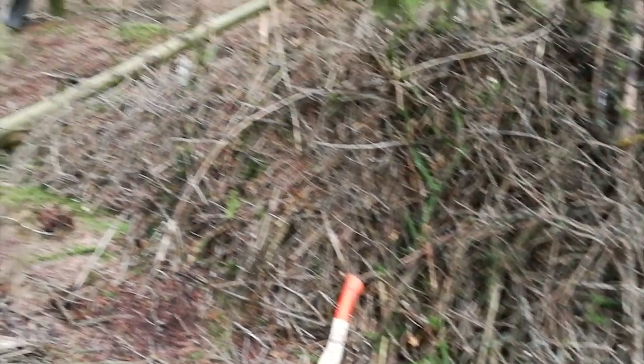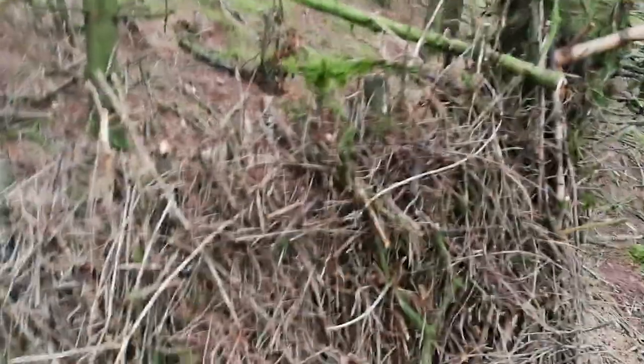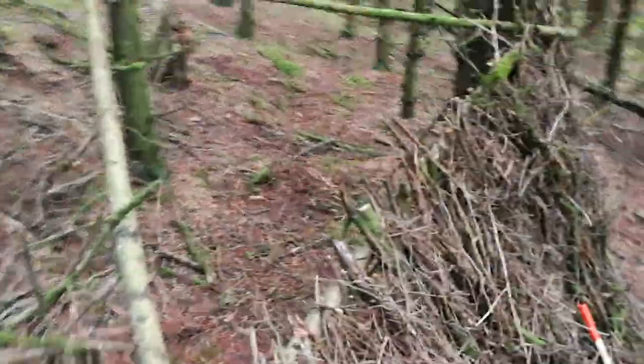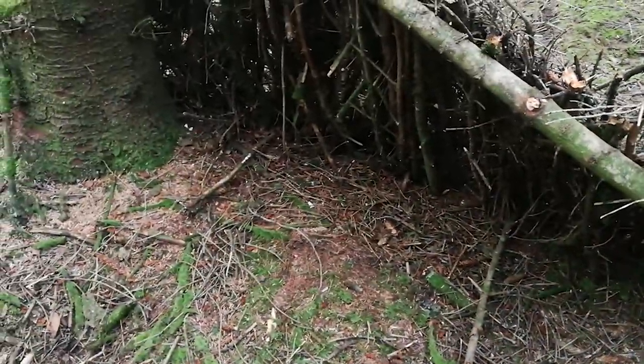So that's this one side done here. Just going to take you around and show you a bit more here. Okay, as you can see, we're at the back of the triangle here, and that's the inside there. I see two of the logs have fallen, but I'll just put them back on the outside.